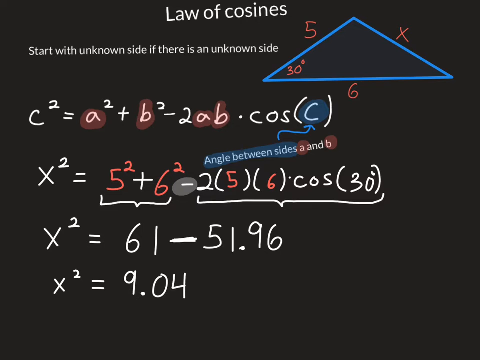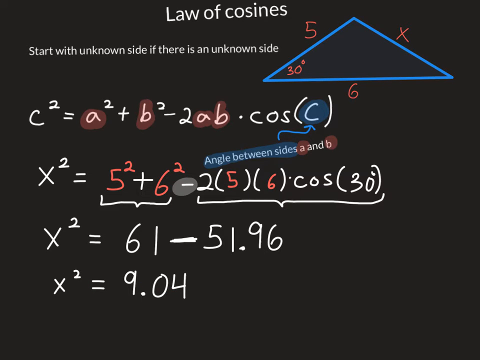All right, here is the second spot that a lot of students tend to make a mistake. It's easy to get excited here and say, hey, the left side is pretty much isolated, and I have an answer that looks pretty nice on the right. So it looks like my answer is 9.04. However, x does not equal 9.04. X squared equals 9.04.